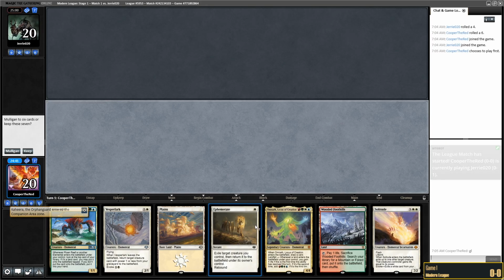Alright, so we have Solitude, we have Ephemerate, we have 2 lands, we have Risen Reef. I think we keep this. This is my first time playing Elementals, so I'm not going to have a really great grasp on what a good hand looks like, what a terrible hand looks like. I'm just going to be kind of going off my fundamentals of Magic.